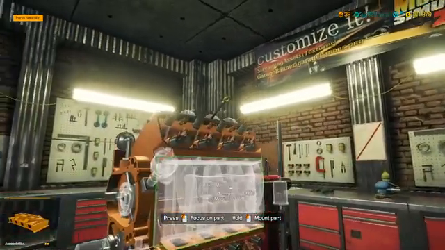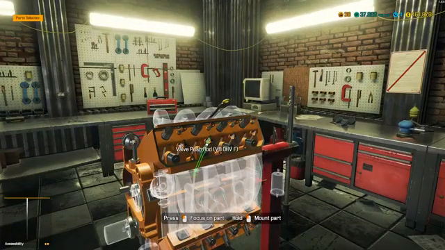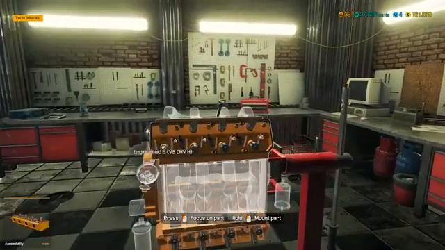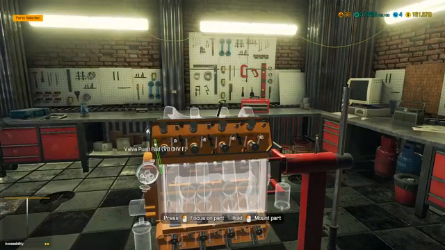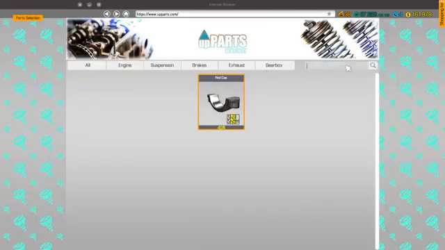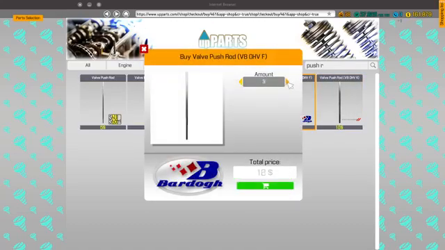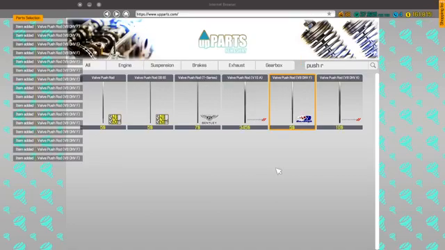Do I have any ignition distributors? I need some push rods. I need the manifold. All right, let's start with push rods. Now look here, push rod V8OHVF. Got to pay attention to that. Push rods are not going to be in the tuning shop. V8OHVF, need 8. Wait, no. 16. Yeah, you need 16. Duh. Two per cylinder.